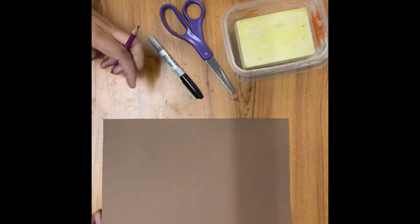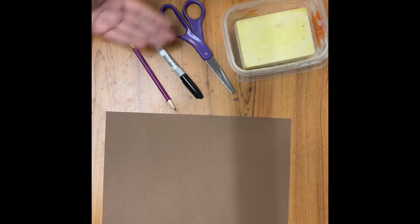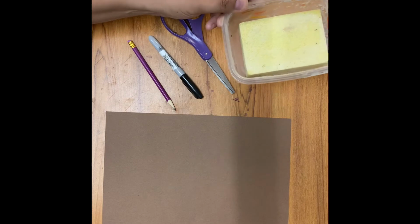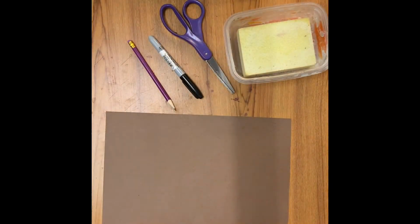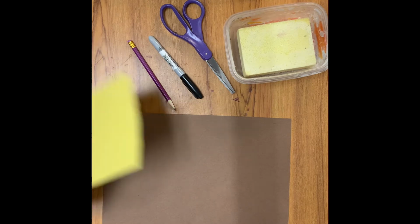For this project, you'll need a neutral piece of construction paper, pencil, glue, scissors, and a Sharpie marker. If you don't have a glue sponge, you can use a glue stick. You'll need a variety of construction paper scraps, plus black and white. Your first step will be to choose your color scheme.